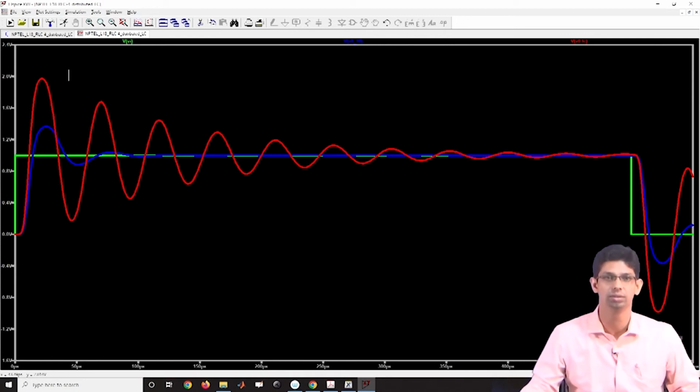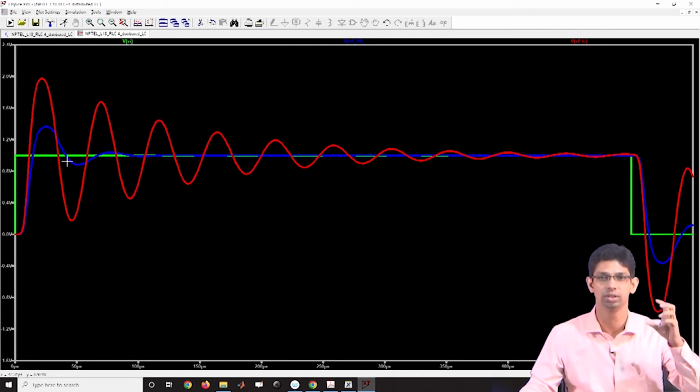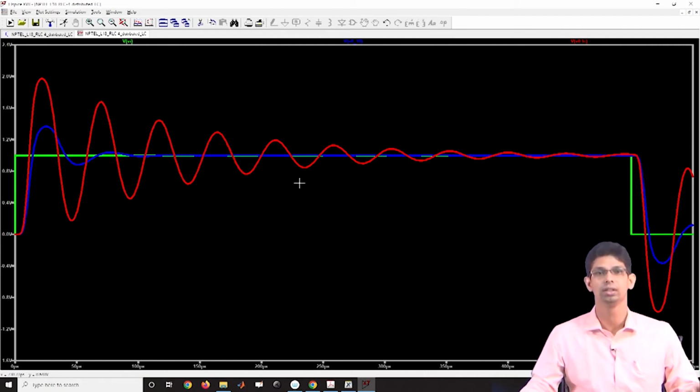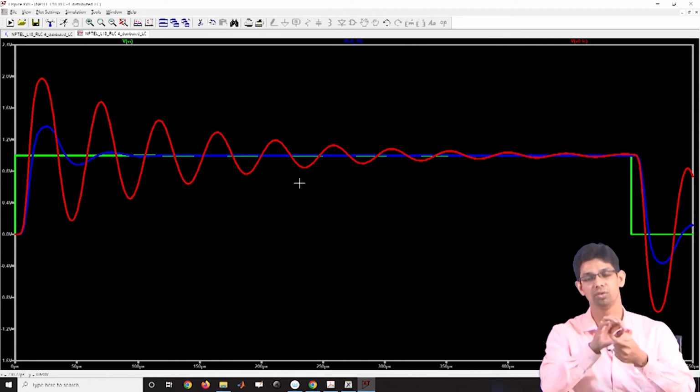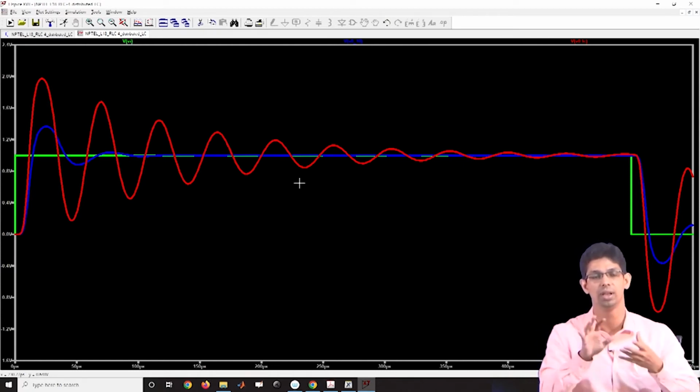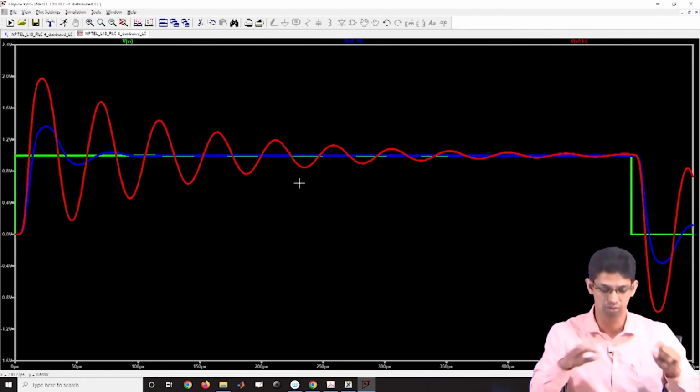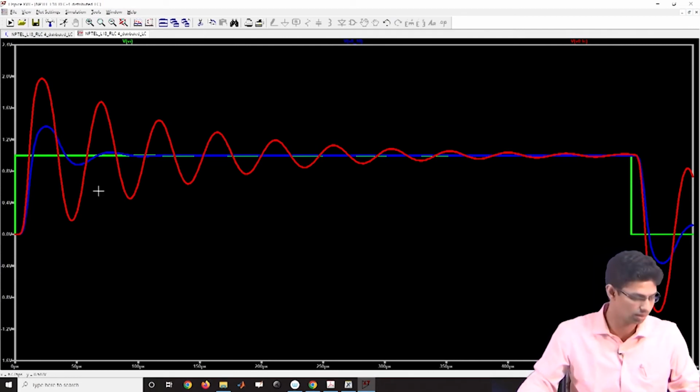Even though I have not included any resistive or absorbing components, it seems that in the simulator, to avoid any numerical inconsistency or singularities in computation, there is some absorbing element introduced somewhere in the source or in the signal generator. Here, because I can see this damping, it takes time, but there is this damping which is there. In a purely LC interconnect, I would assume there won't be any absorbing element, and even if you give one pulse initially, there would be ringing going on throughout. But here there is some resistive component included.